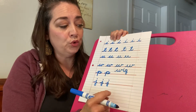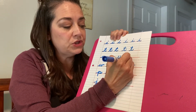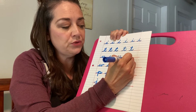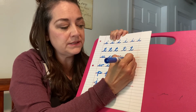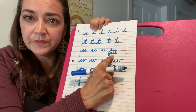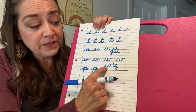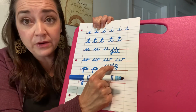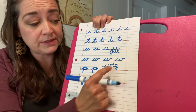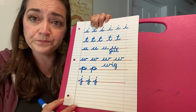If I had a word like gut for U, I would start with a G, come through, U, stay low, connected to the T, gut. You can see that's a U. It stayed low, the tail was low on the line, the lower line. W stays up high with its tail to connect to the next letter, so you can tell that that's a W rather than a U.